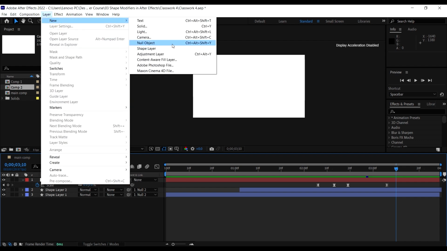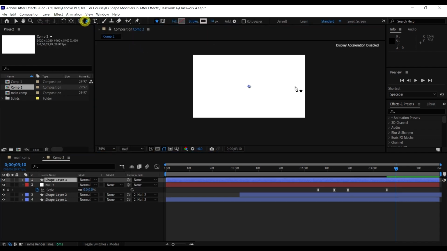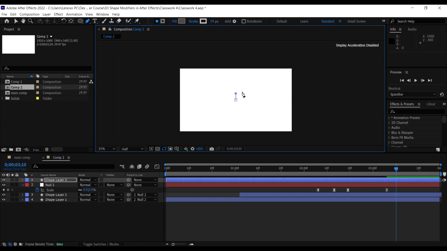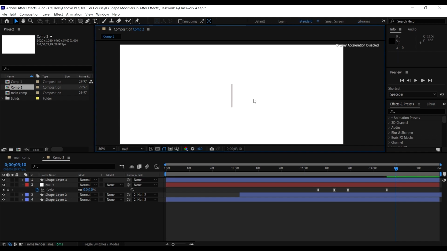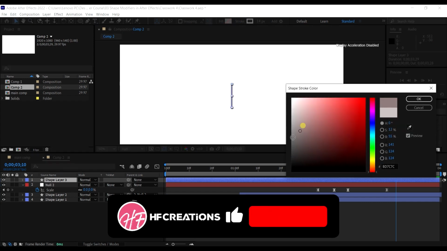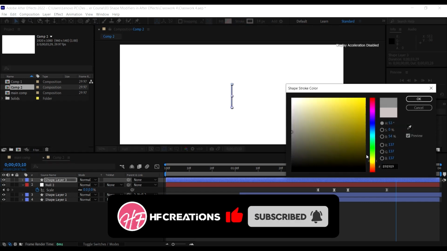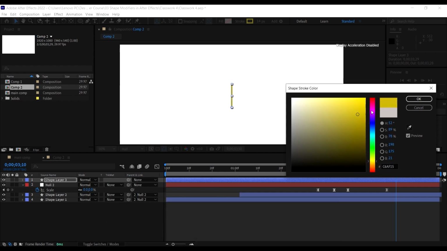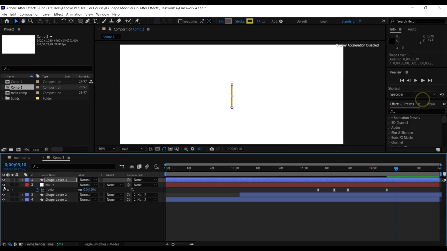So let's create a shape layer, then use our pen tool to draw from the middle to draw a simple path. So this is what we have, and let's just make our path a bit bigger. We can make it a bit darker, or probably let's use a color.